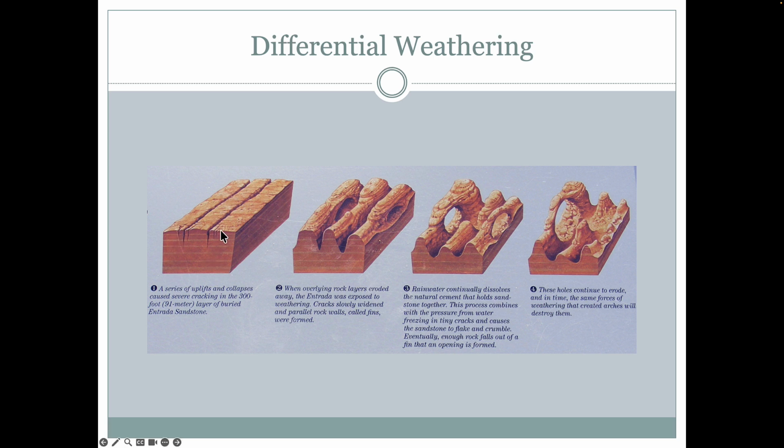This started out as just a big slab of rock here, which had some joints developed into it. Water was able to seep into those joints and perhaps stayed longer in those joints than it did on the surface. So the differential weathering started to occur near the base here. And over time, as more area is exposed and more chemical weathering can go on, it can actually create these passageways through the rocks here. And over time, as the rest of the rocks are worn away, we're just left with this arch here, in this case, Delicate Arch, that is not going to last forever, but while it does last, is a very spectacular sort of landform.